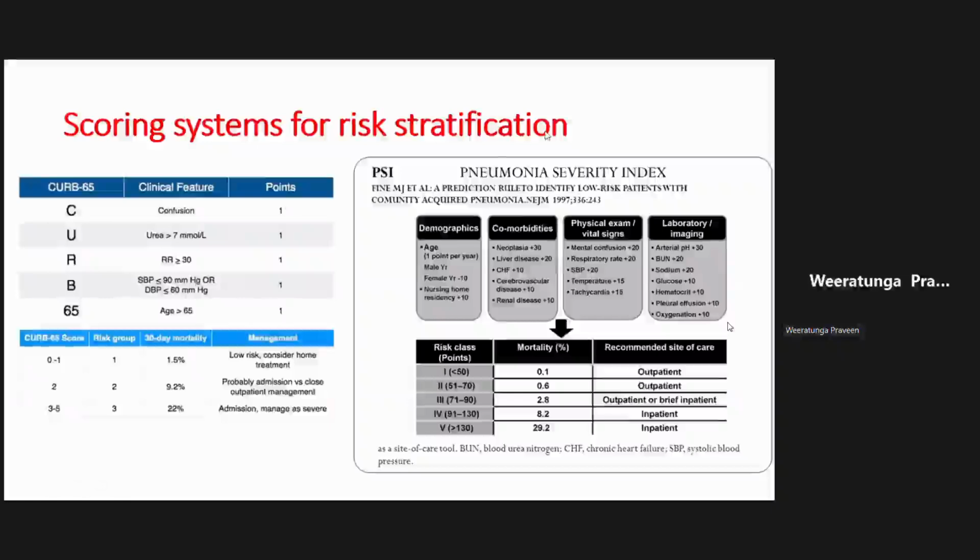So these are risk stratification tools when you're managing pneumonia. Then PSI is also something that we use. You can't remember all of it, but go through these variables, as sometimes there are MCQs. This is called the pneumonia severity index, right? And there are 4 domains in the pneumonia severity index. Age, other comorbidities, signs on the physical examination, some of which overlap with the CURB-65, and also laboratory and imaging domain.